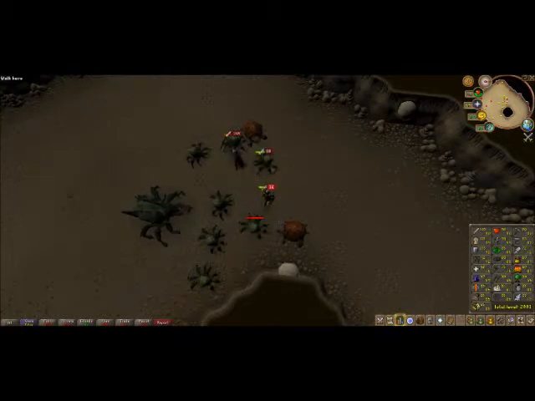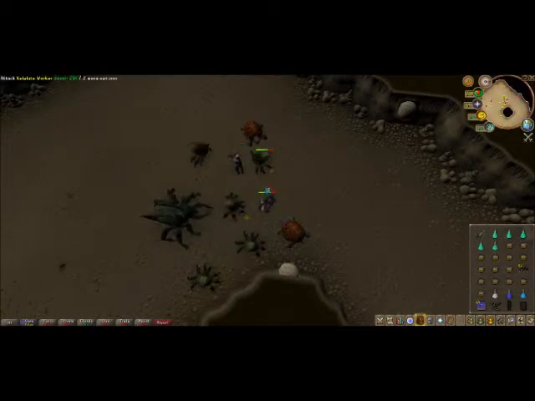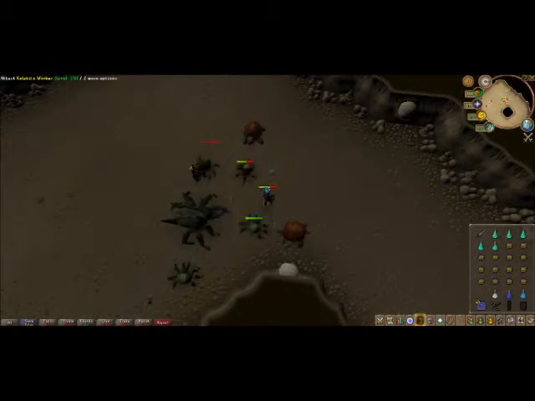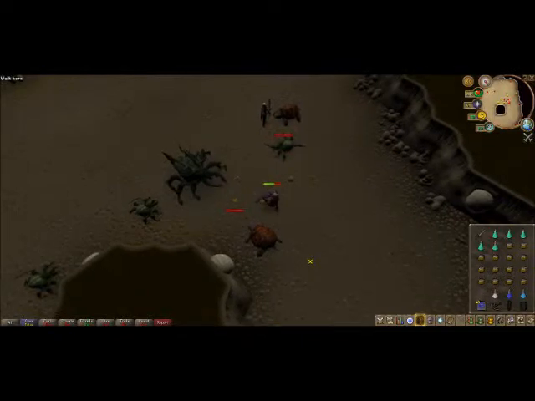Let's see. I kind of want to use my Enchanted Excalibur again. Don't! It's moving closer to you. Well, yeah, it's aggressive onto you. Indeed it is. We've nearly killed them all with about 3 minutes left.